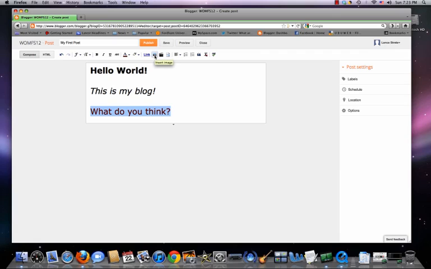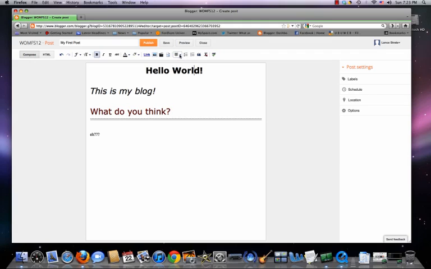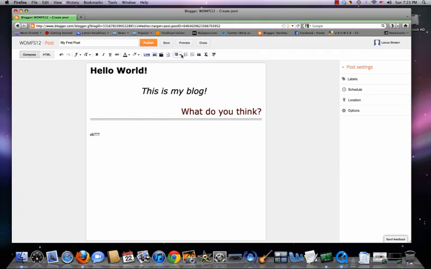You can insert images, insert videos, insert jump break. We can center the text or do it left justified, right justified, or left and right.